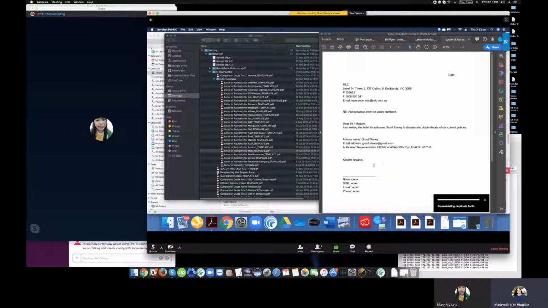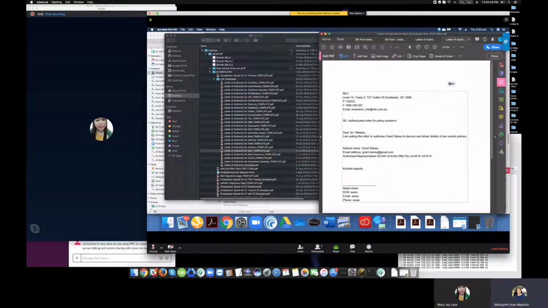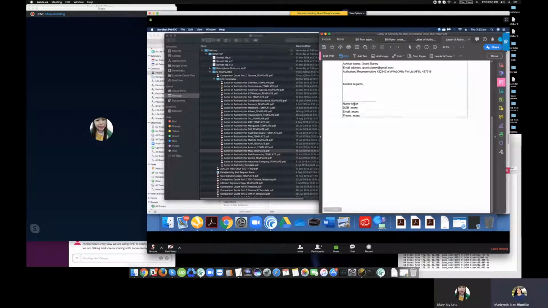So once the file is saved, you just have to put the date. That will be today's date. And then put the name of the client, date of birth, email, and then phone number. So you can just click on edit here on the side in your PDF application. So just edit PDF. And then click here, edit on top, this one, so that you can edit the document. And then for the date, you can use today's date. So let's put November 7. And then let's fill in the details here below.